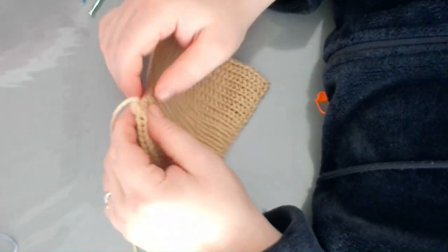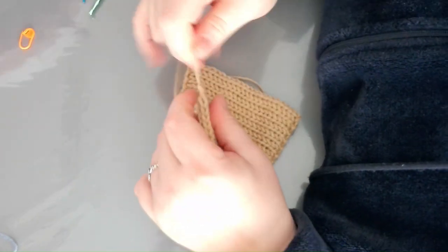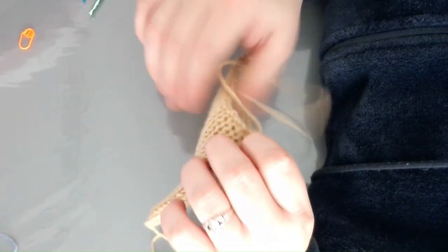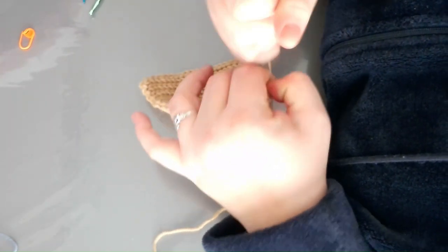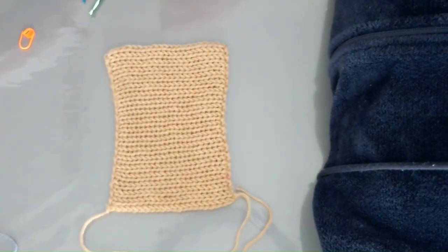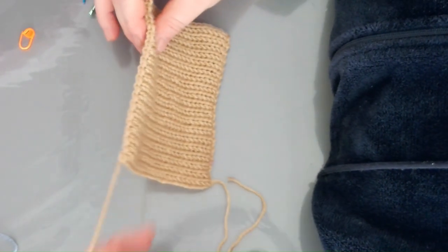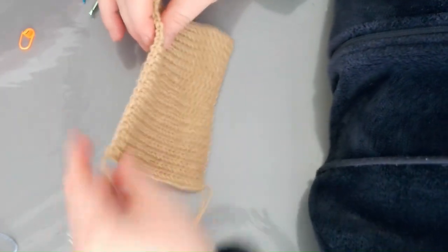That's all it is. So here I don't see that we missed anything, so we can tie a knot. And this is your finished project. Then you would hide the tails, cut the excess, and keep on with your project.